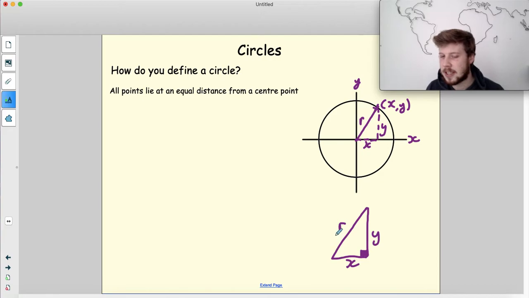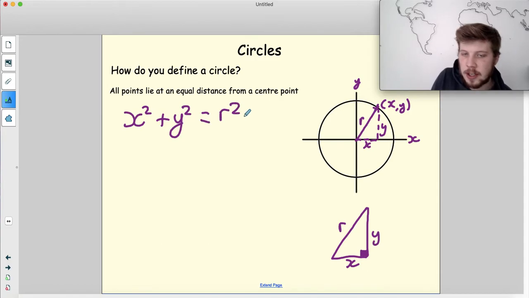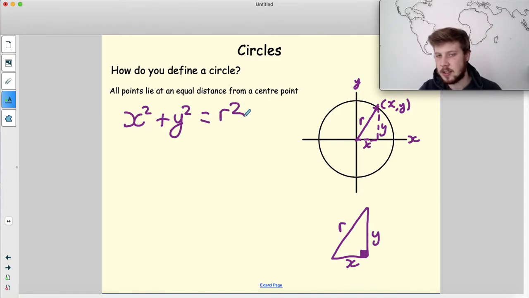We would simply get an equation for this circle here, which is centred at the origin, to be, well, how can I link these together? Well, thinking about Pythagoras, I would indicate that I have x squared plus y squared is going to be equal to my radius squared. And if I think about this triangle, that works for this point. And if I think of a point moving round, it would also work in unison for any point.